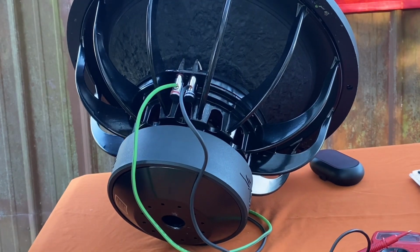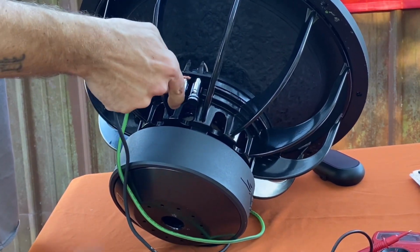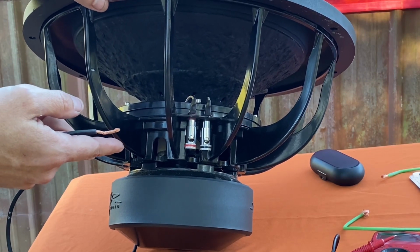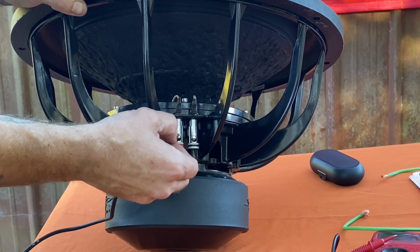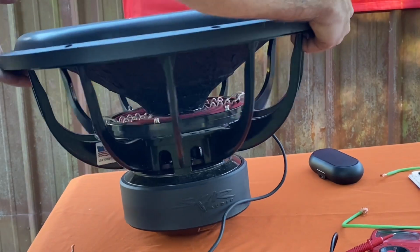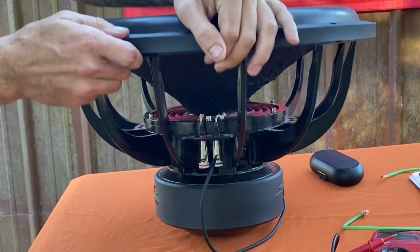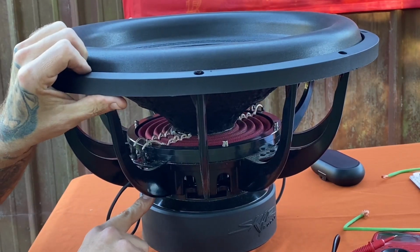Now, if this is a dual 2 ohm and you want to wire it up to 4 ohm, I'll show y'all how to do that. Alright, so a dual 2 ohm speaker, you want to wire it up to 4 instead of down to 1. This is series. We're going to hook to the positive on one side and then hook it to the negative of the other side. That way you have a positive free and a negative free to go to the amp.